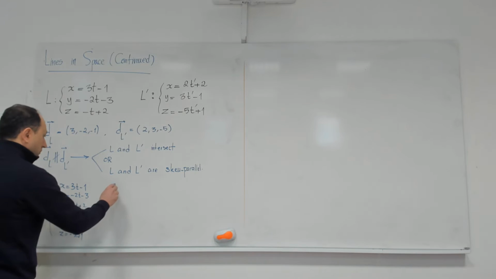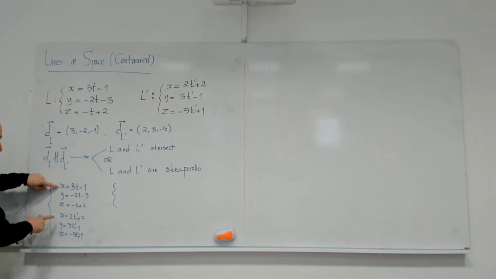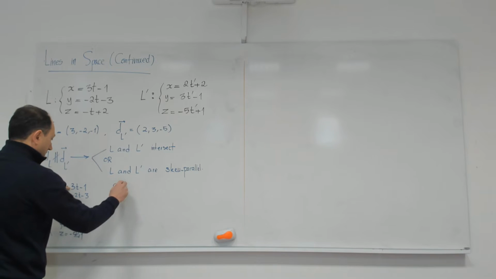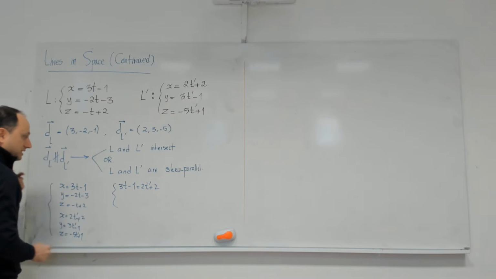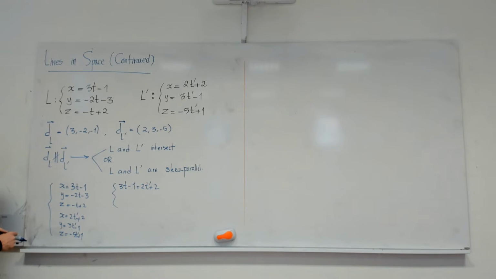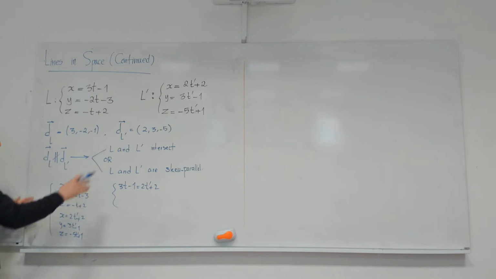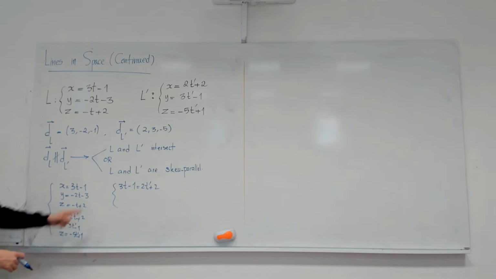So what I do, I would say that this is x, that is also x, so I put them equal, so this means that 3t minus 1 is 2t prime. You shouldn't get lost. This is always the case, this is the skill that you need to develop. Sometimes there is a lot of information going on, and you need to train yourself to understand the core of that, so that you don't get lost, yes? So this is the case.